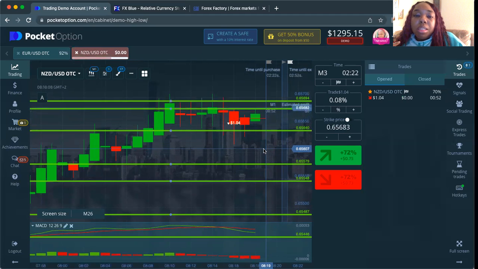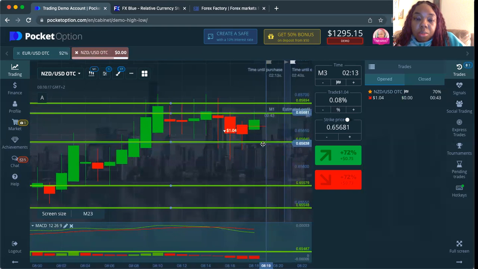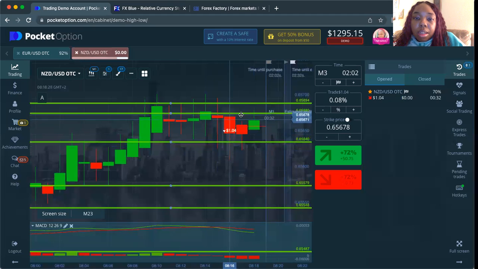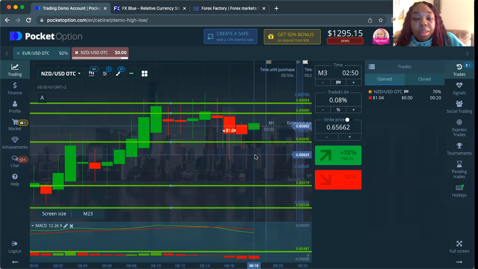I'm 53 seconds in, and as you can clearly see, this is being stubborn for sure. It doesn't want to drop as of yet. It still wants to be more of a buy, but you can see that it's definitely hitting these important key areas that I was talking to you guys about. It keeps hitting it. It's being stubborn. It does not want to drop. Don't know why it doesn't want to drop, but it doesn't.